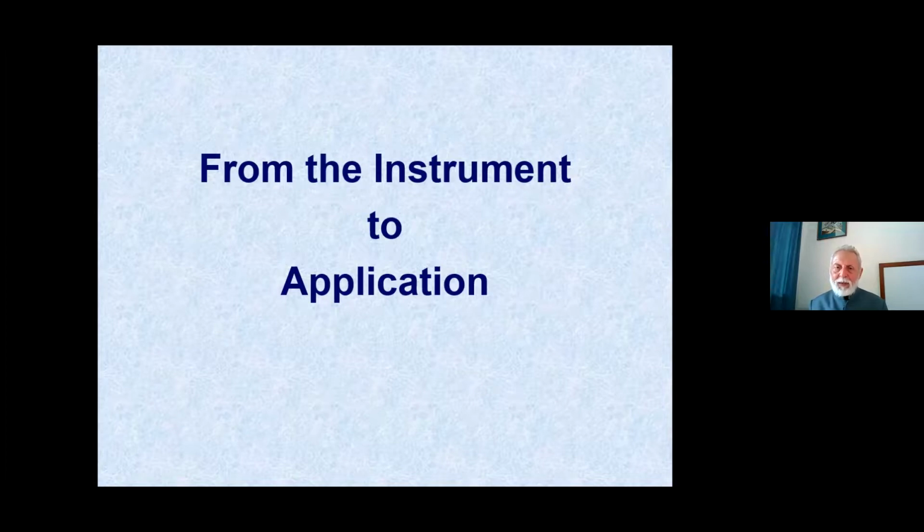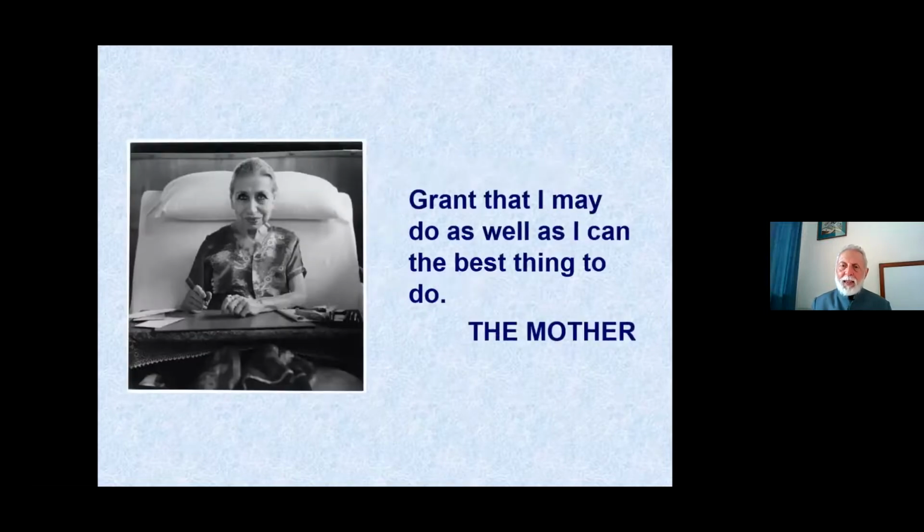And then the Gita is guiding us on how to apply, or rather how to use that instrument, how to put that instrument to good use. That is what the Gita is about. And this has been given again very beautifully by the Mother in a very simple prayer. Grant that I may do as well as I can the best thing to do. Very simple, but a very profound prayer.